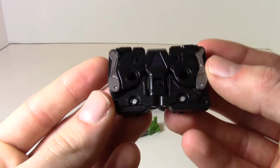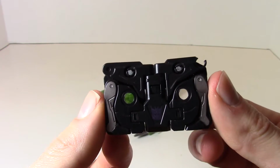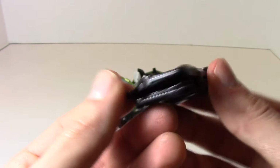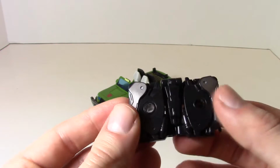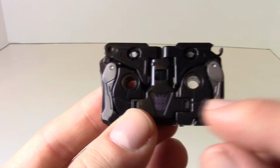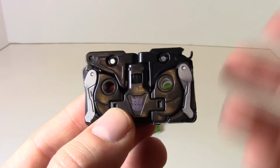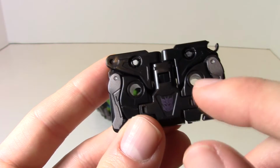So here we have him in his alternate mode, which is a cassette tape. There you can see the top of the cassette, front, the side, the other side, the bottom, and there's the back. As far as details, he does have these holes here, which would be present in a cassette tape. He also has the Decepticon symbol on the front.